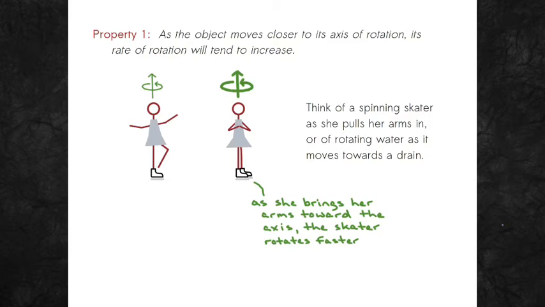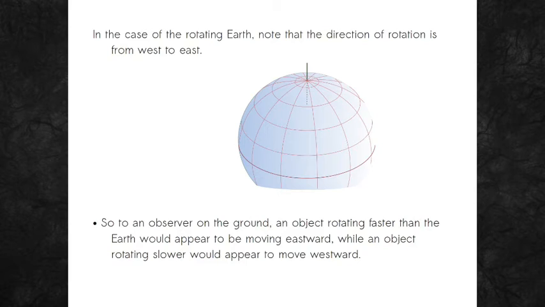In order to see how this applies to air parcels, small air masses in the atmosphere, we first have to think about the direction of rotation for the Earth. In the case of the Earth, the direction of rotation turns out to be west to east. What I mean by that is if we've got the west coast of the US over here, where I put W, and the east coast of the US over there where I put E, then the sense of rotation is that the west is sort of chasing the east, right? So it rotates in such a sense that west follows east.